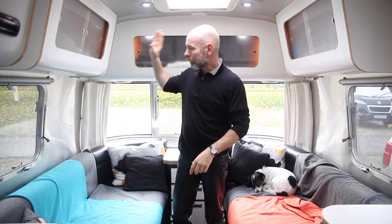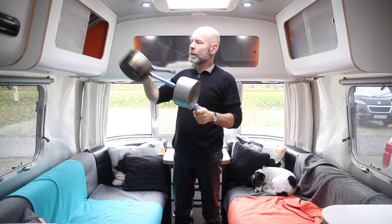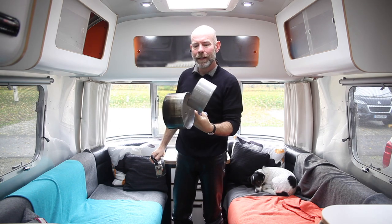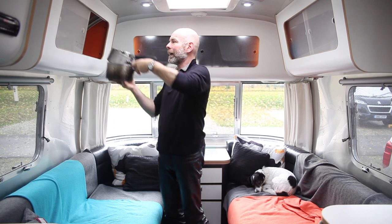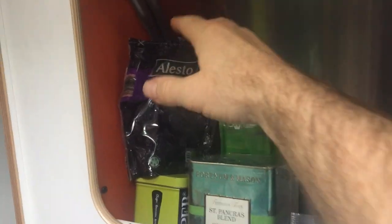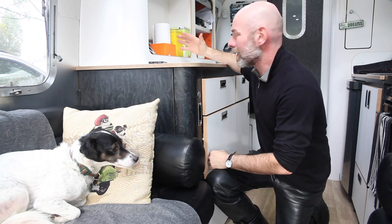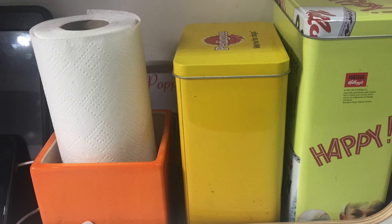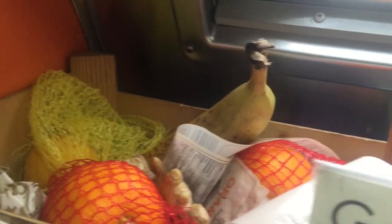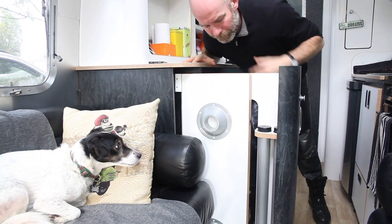Up here I've got Tupperware, food containers, and plastic bottles; this one is t-shirts and jumpers. And then this one has saucepans — two saucepans and the milk saucepan. I love these because they were originally my parents', they're 50 years old and still going strong. On the other side I've got spare tea, coffee, and snacks like prunes and nuts — health, health, health! In the middle unit I keep my tablet, my phone, kitchen towel, and dog biscuits. The table folds out from here.